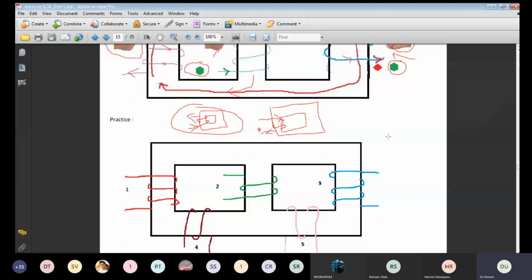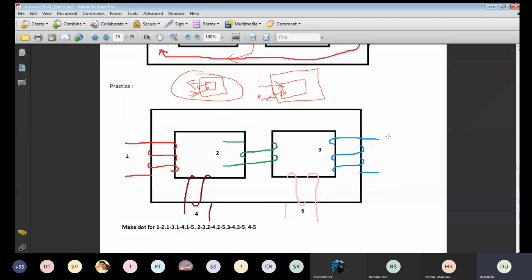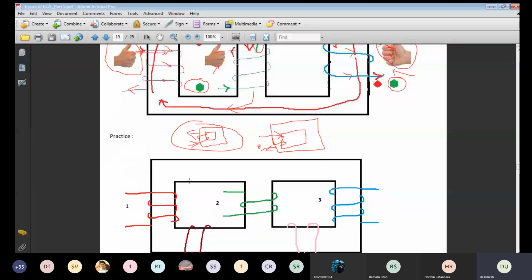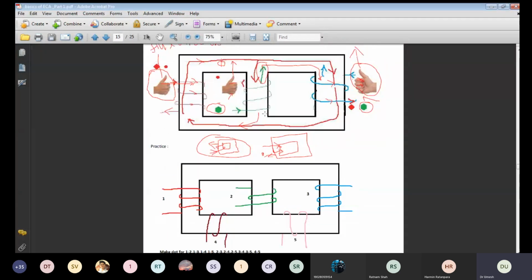Now what you do is, you practice this. I will give you 5 minutes, 4 to 5 minutes. You just practice it, and then I will give the answer on how to solve this, right? Whatever I have explained, I am just zooming in so you can observe both the circuits. Now there are windings 1, 2, 3, 4 and 5. What you have to do is make 1 to 2, 1 to 3, 1 to 4, 1 to 5, then 2 to 3, 2 to 4, 2 to 5, then 3 to 4, 3 to 5, then 4 to 5. That means 10 combinations are there to observe.